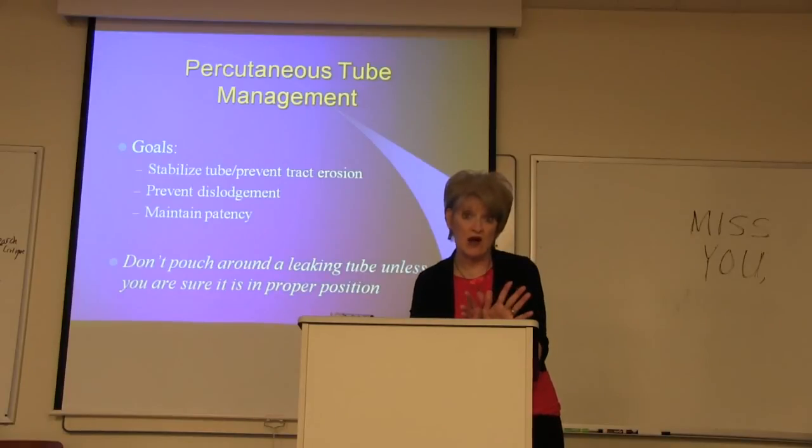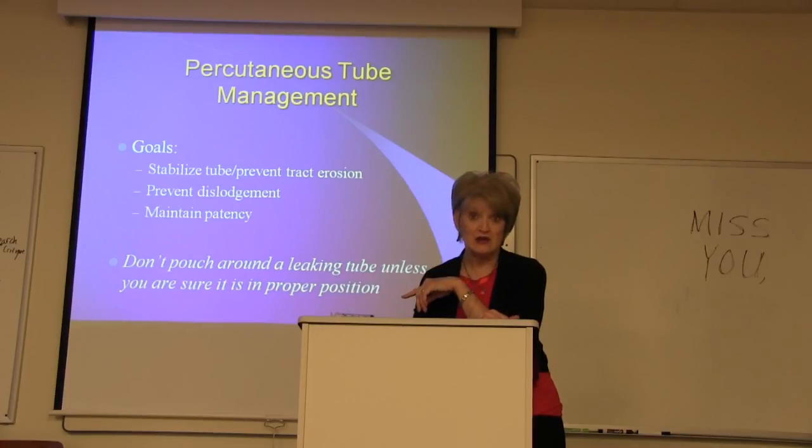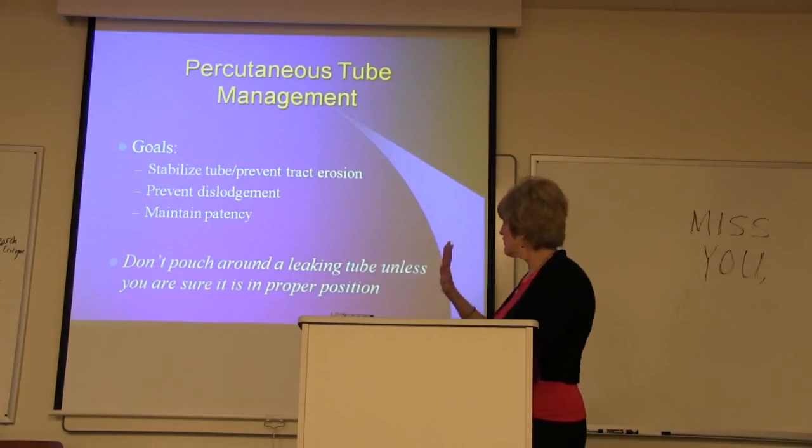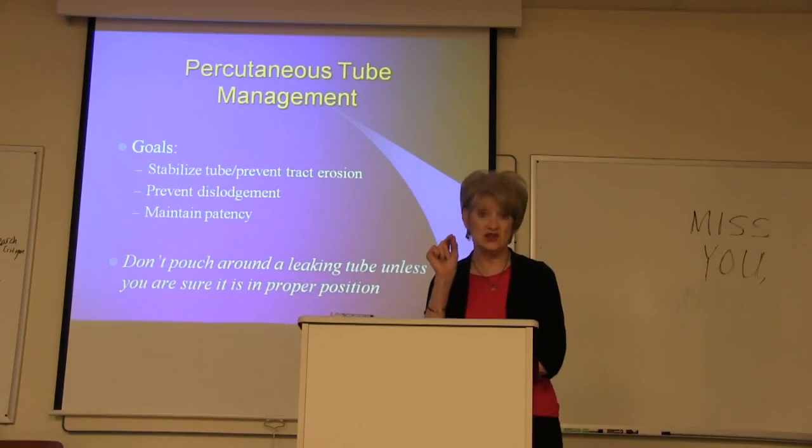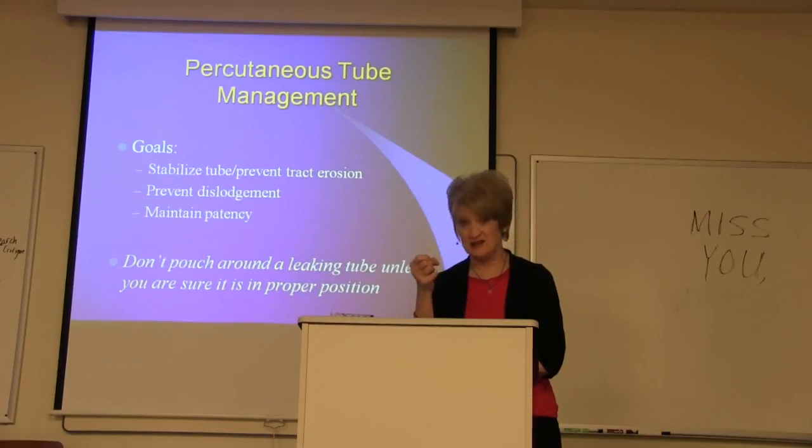If you can rewrite your routine policies and procedures for management of these tubes, and make sure that all of these things are followed, you can probably prevent most, if not all, of the problems that we encounter related to percutaneous tubes. So first of all, you want to make sure the staff is stabilizing the tube so that it is not moving in and out or back and forth. If you can stabilize the tube during the healing process, you'll get a sleeve of granulation tissue forming around that tube to hold it in position.